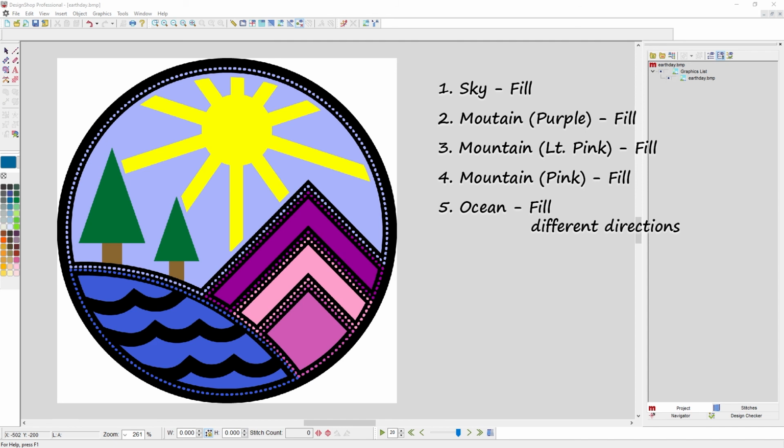And then I would move on to the trees, and here you can decide, do you want to do the tops first and then the trunks? You could avoid a trim if you travel down where the trunks would be and then underneath the detail of the ocean. But you could also do the trunks first and have the tops of the trees overlap the trunks a little bit. And that's going to cost you one trim, and I think it's worth it for me, so that's what I would do. I would do the trunks, and I think I can pull them off in kind of a rounded satin. And then I would do the tops of the trees in a fill.